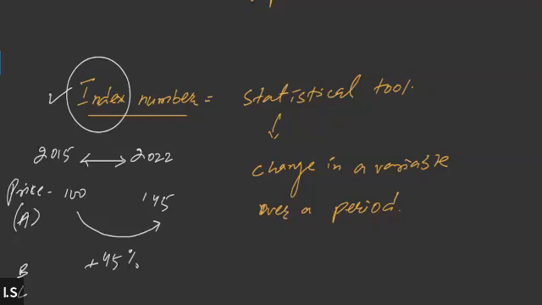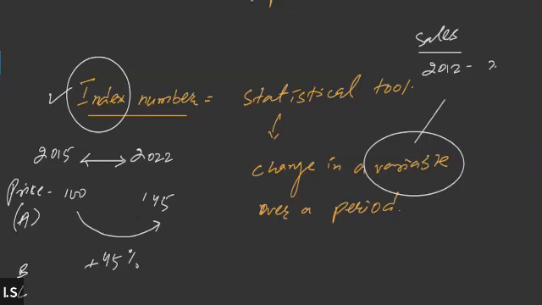So what do we mean by variable? Stephen, Alexander, variable simply means anything that can be measured in terms of number. Anything that can be measured in terms of number is a variable. So here, what do we want to actually calculate? We want to find out how much a particular variable is changing over a period of time. Let's say I wanted to know what change has taken place in the value of sales over the period from 2012 to 2020. I'm analyzing the sales of a particular firm.